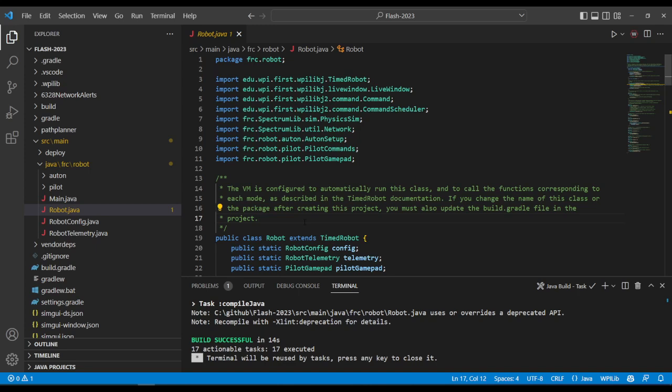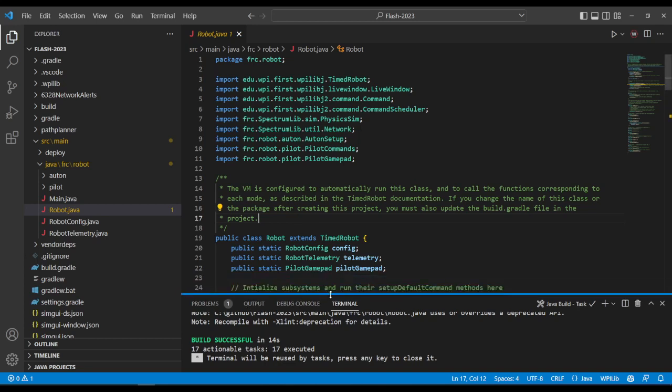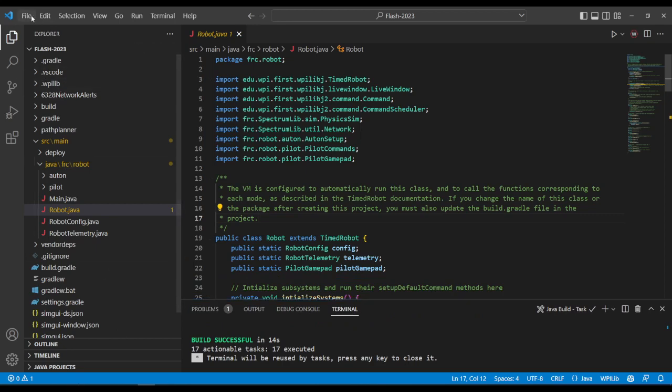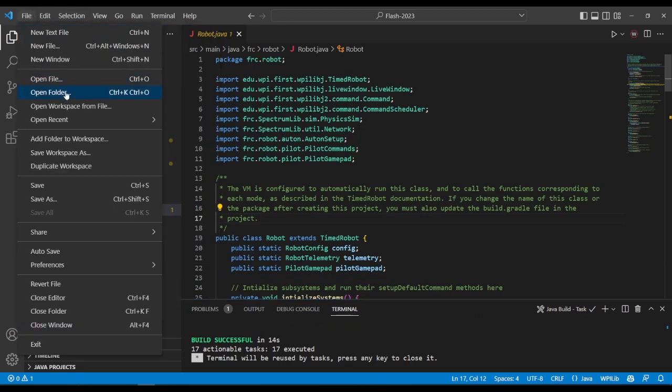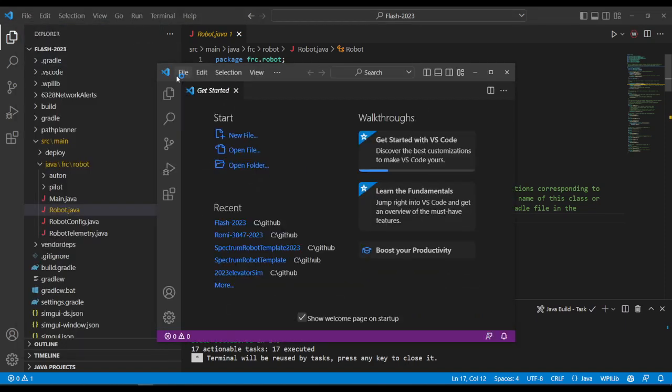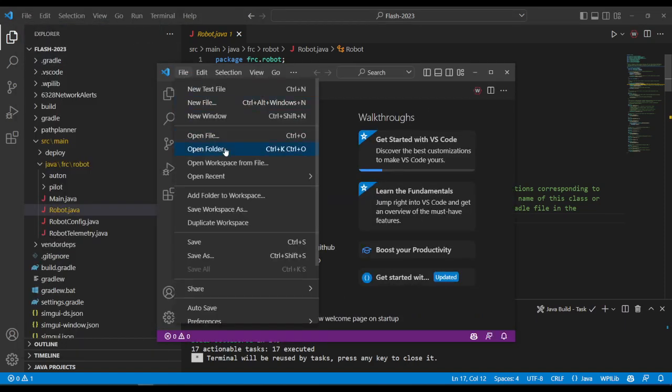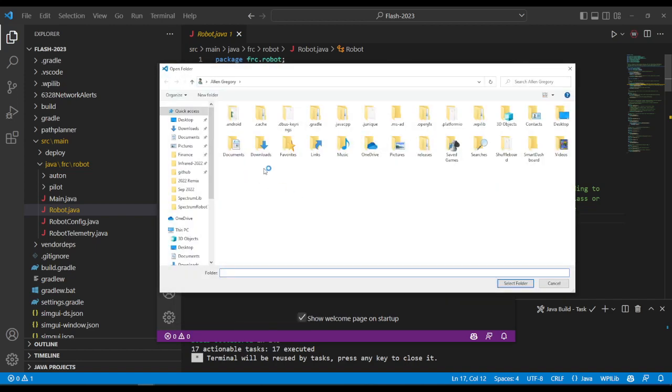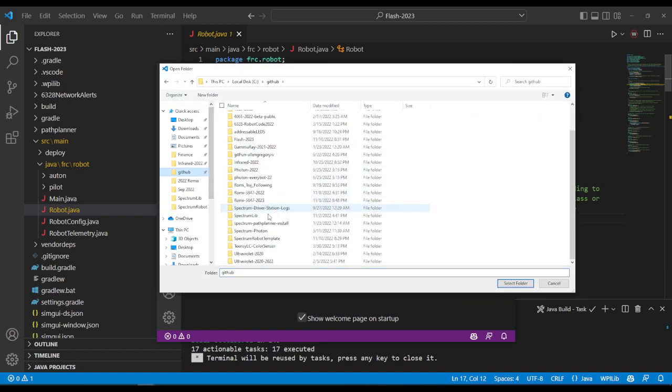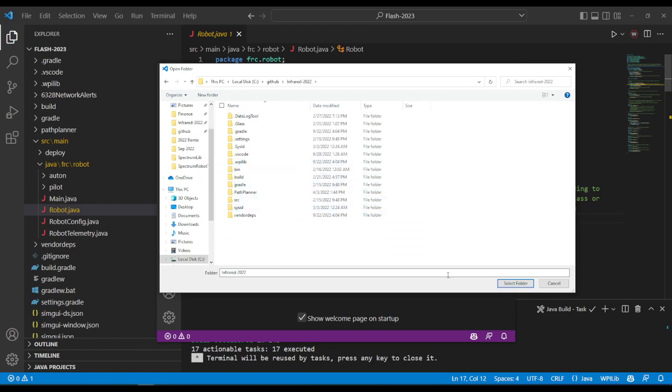There are a few differences in the different robots. The 2022 one is going to be very similar to the 2023 one. There shouldn't be too many differences there, but between the prototype, or Flash, and that one, there are some differences. But most of it's going to stay the same, and most of it is just going to be configuration differences. So I'm going to open a new window and open our 2022 code, and we can see what the swerve code looks like in there, what parts of it we need to pull out, and how that's going to work.